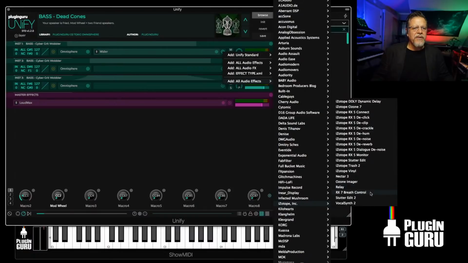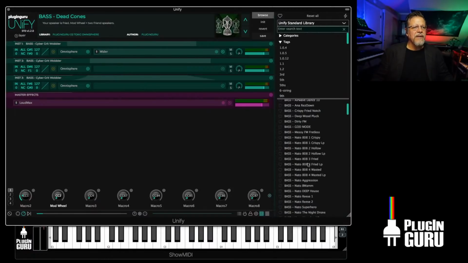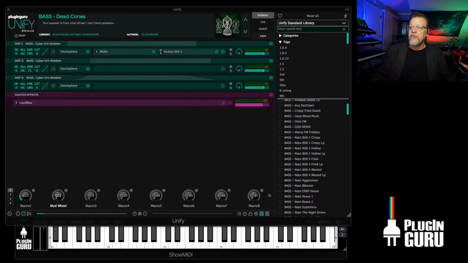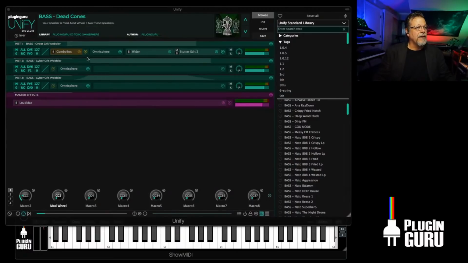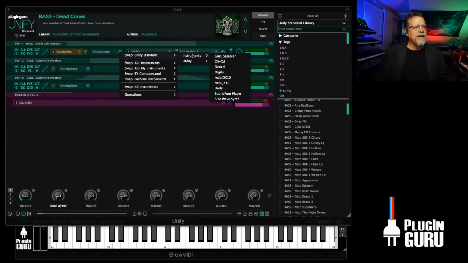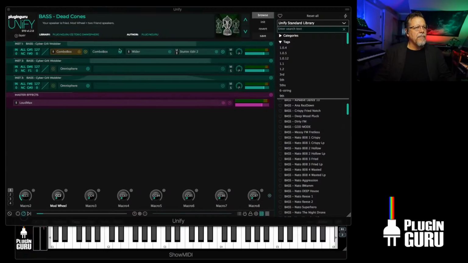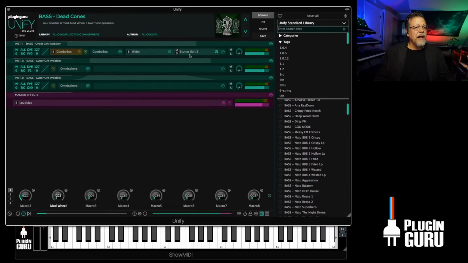But if I was to go over here and say Stutter Edit, this is one that has MIDI. So you see an M button show up that you can turn off so that it doesn't listen to MIDI if you don't want it to, or you can turn it on and it will listen to MIDI so that it is interacting on the keyboard as you're playing it. So that's very cool. I showed you Combo Box earlier. That's a new effect that can show up under utility, both as a MIDI effect. Under an instrument, you can go to utility and find Combo Box, and it's also available.